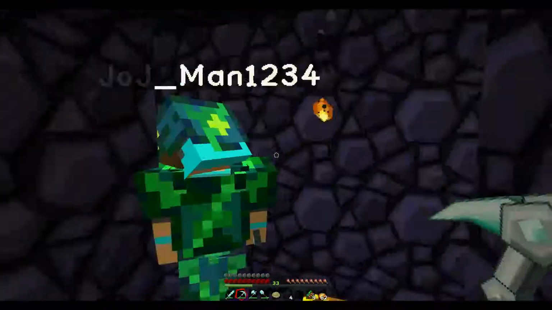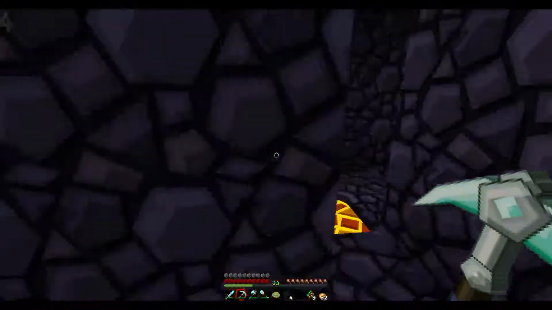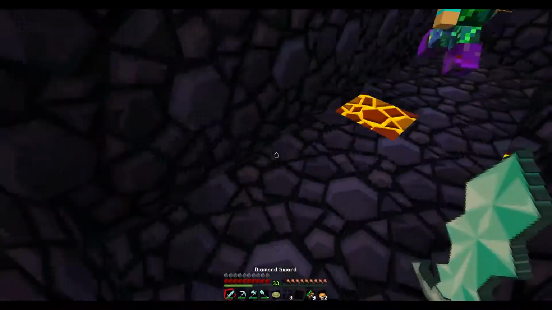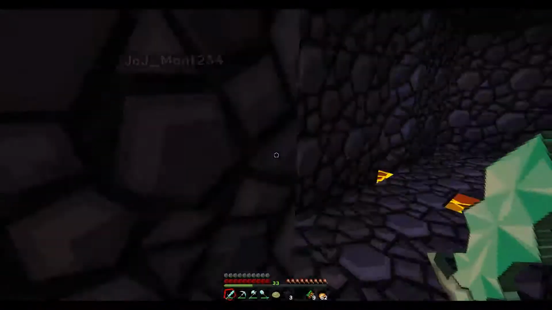Oh shit. We have to go through the lava over here. This is a brain fuck. Over here. What? Sorry, obsidian. I'm gonna have to use one of you just so it's safe. Nah. Mini map says this way.